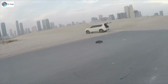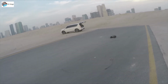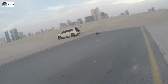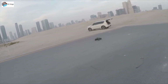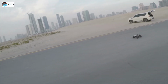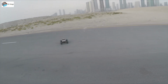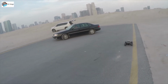And the good thing is, when you play with the Nitro, you really like the throttle. The touching of throttle will give you the pleasure. It is just like you're driving a real car, you know. See, hang, hang. That is the thing which I really like for the Nitro. This pleasure is not able to tell you at this moment. So you have to try, you have to play with the Nitro car, and then you will enjoy. Of course, there is a lot of effort when you configure, when you tune. But after everything is done, then there is a lot of pleasure.